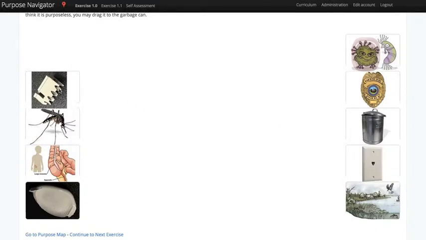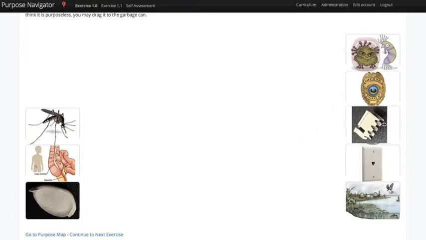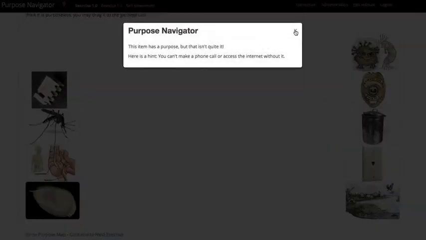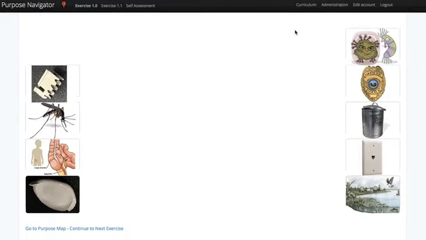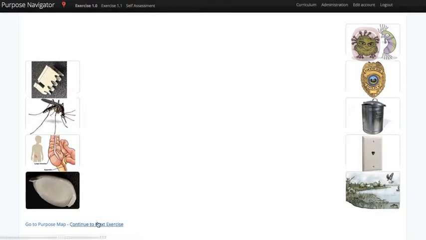And the idea here is that one student's going to take one of these and put it in the garbage can, and we're going to say, nope, that's not the purpose, and we can have this discussion about how just because you don't know the purpose of something doesn't mean that it doesn't have a purpose. Everything has a purpose, including you. And if you don't feel it has a purpose, you might decide to chuck it out in the dustbin instead. And the same thing is with your life. If you realize you have purpose, you're much more likely to value it.